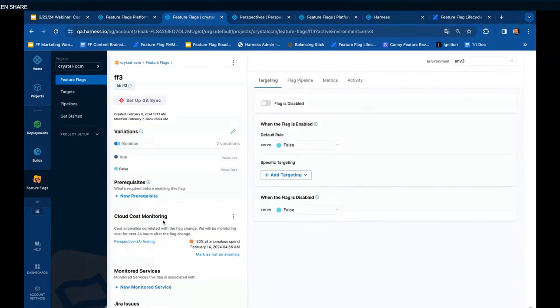So when you turn on a feature, we actually monitor for a period of time to see if it caused an anomaly. Now, before this feature existed, we would turn on a feature and babysit it, right? Maybe eventually our friends in finance or our cloud engineers would tell us, hey, something spiked with cloud spend. But now we can actually associate it with a cloud cost anomaly, so the engineer or whoever doesn't have to dig around or hunt for things. It actually shows up in that, and in other flags too, which is great.